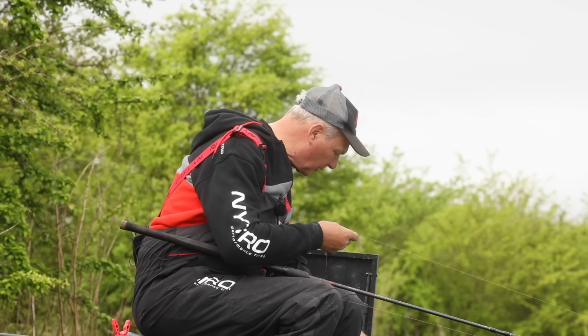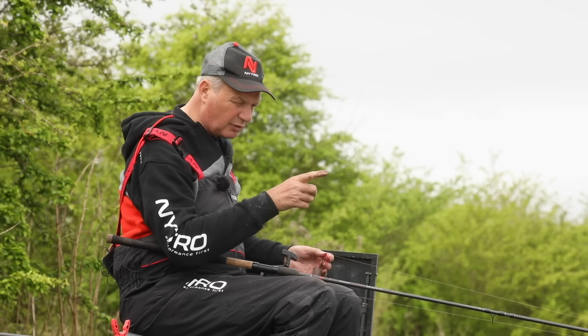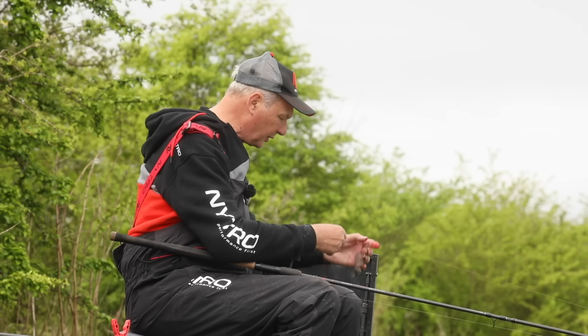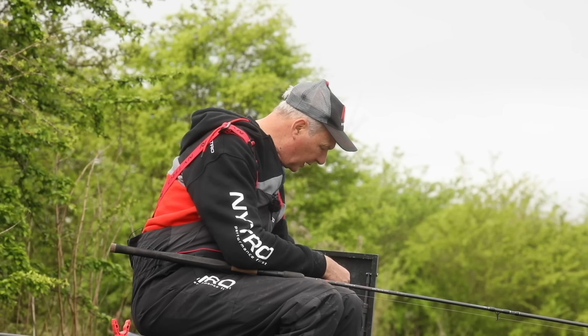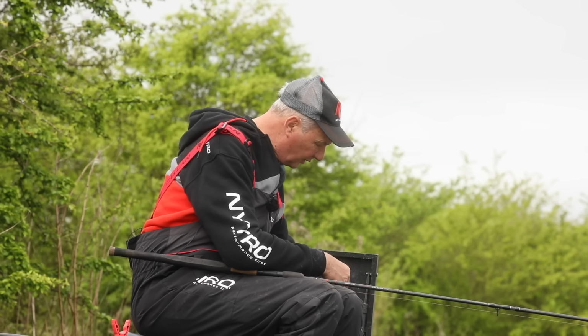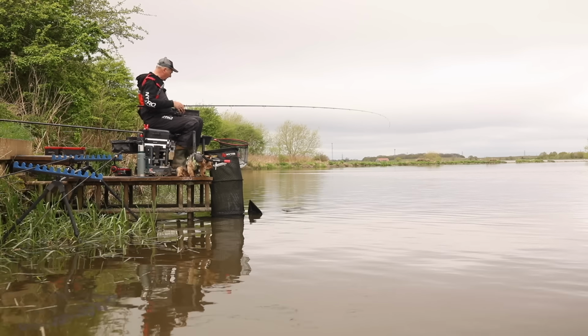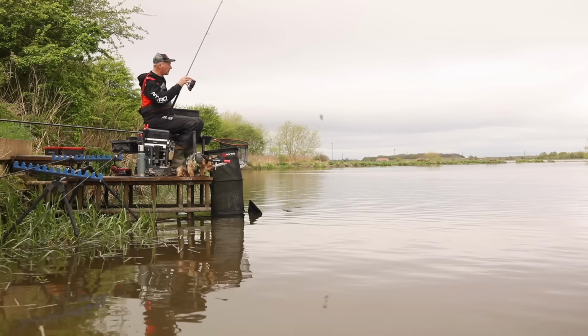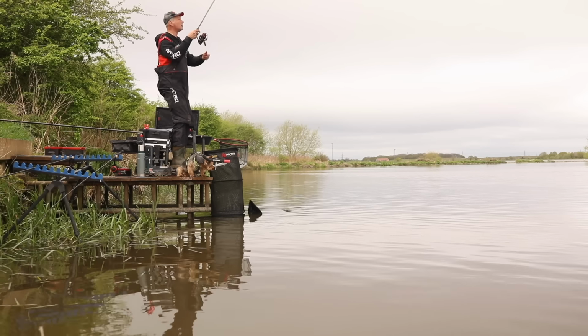And if I get an indication where it's going like that, and I'm getting liners, really slow pulls, it tells me the fish are this side of my bait, and that means they might be on my 30-metre line. It's like an indication. So it's important to me that I'm looking for any type of movement on my tip, because it tells me what the fish are doing.